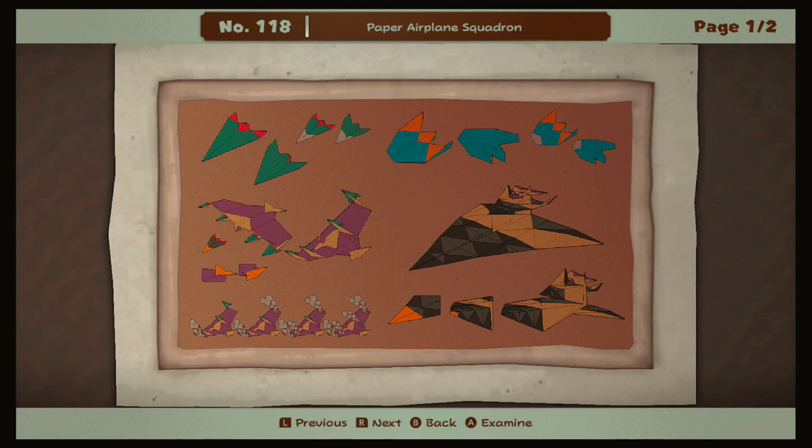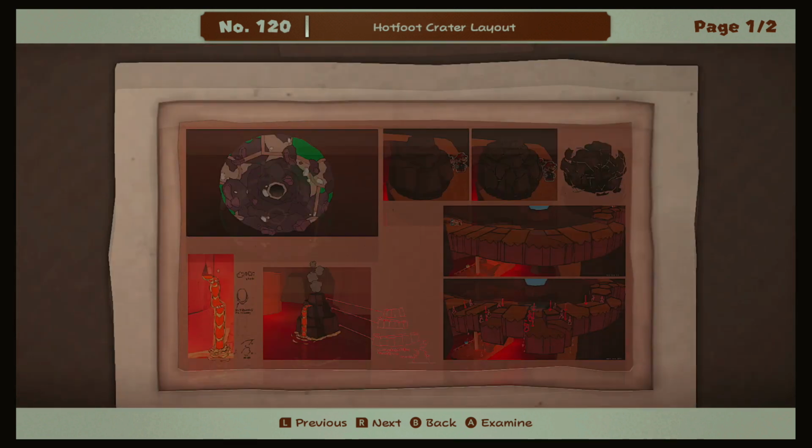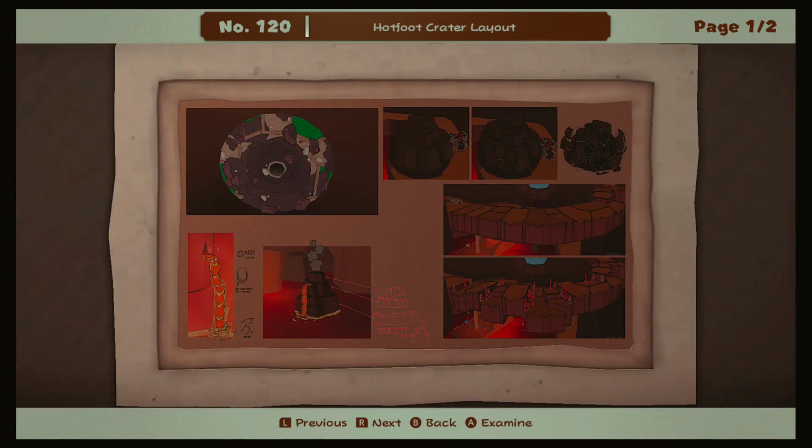It was so freaking cool. My favorite thing of all time when it comes to this game. I loved it. I loved every second of that. That's a beautiful overlook of Peach's castle on the volcano too. Awesome. Oh my gosh. I can't stop marveling at this. This was my favorite part of this entire game.